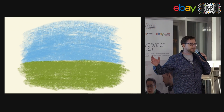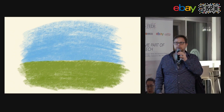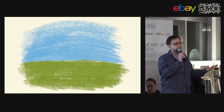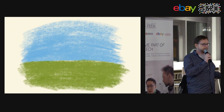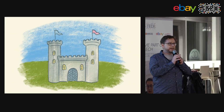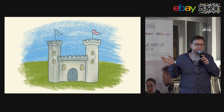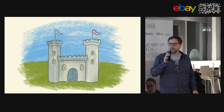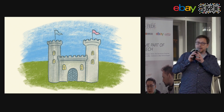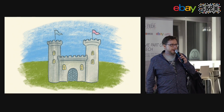You have this nice green field, and you can put up your new product together with a great team of developers and product owners, working hard, choosing all the latest technologies, of course React and everything else, Node.js, whatever. And then, ta-da, here's your first release. Wonderful. It's a beautiful castle. It's just as the product owner envisioned. Well, it's an MVP, minimum viable product. But, well, it's got towers and trestles and flags. So everything is great. And, of course, the customer is really happy.